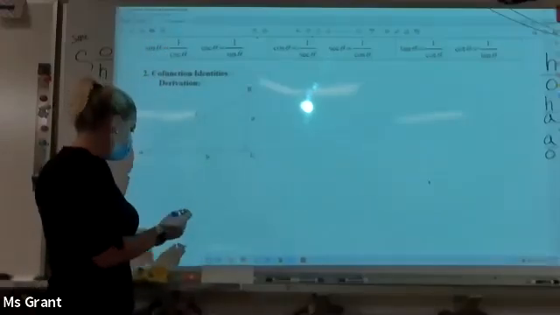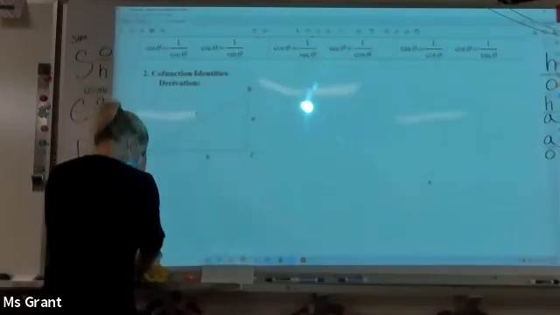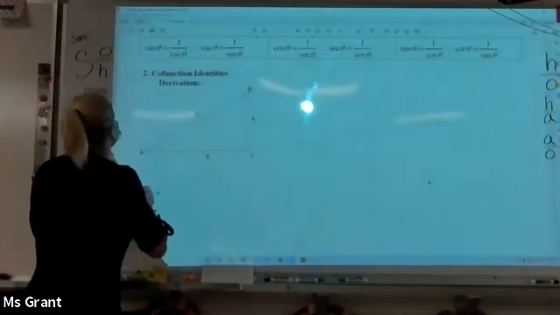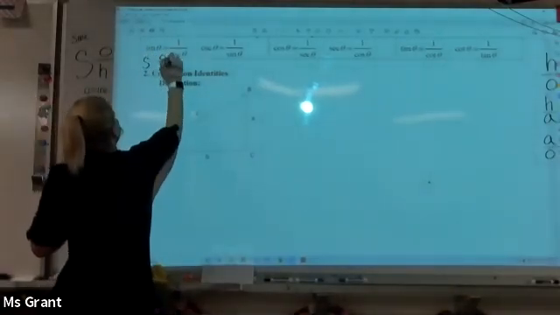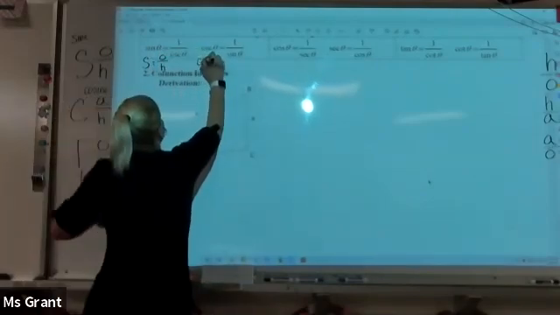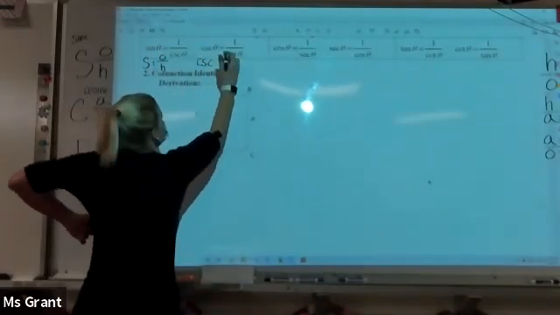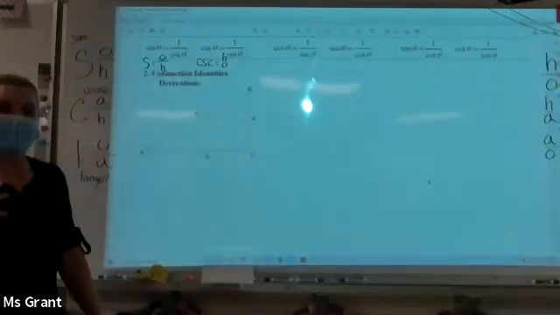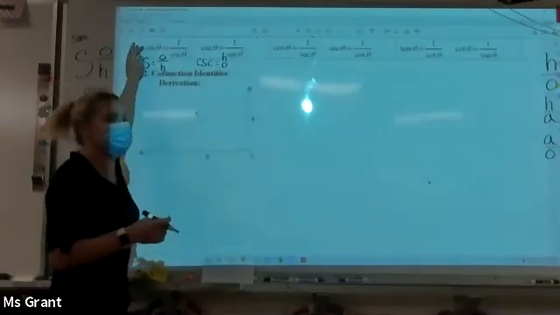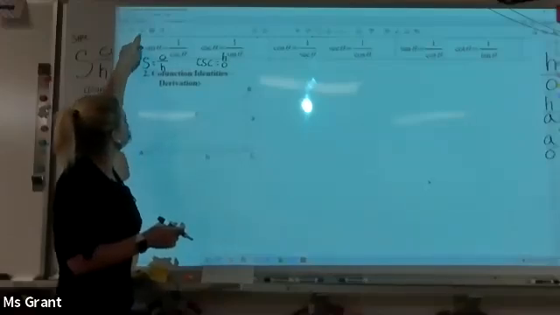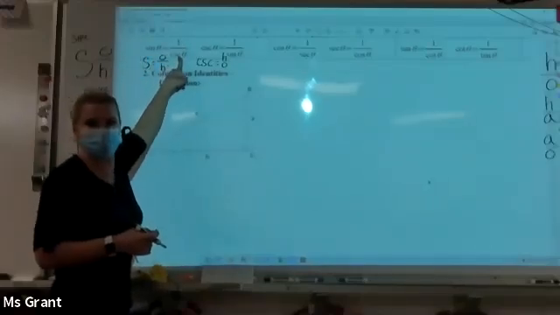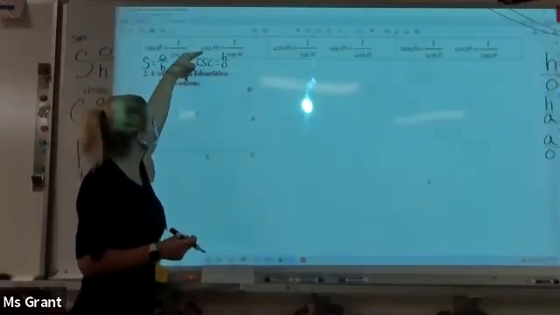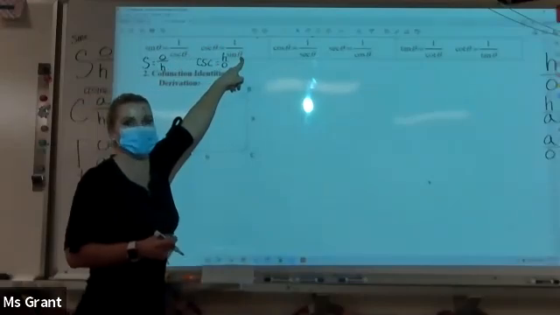Sine, right? Let me do black. Sine is opposite over hypotenuse. Cosecant is hypotenuse over opposite. Aren't those reciprocals of each other? Another way to write a reciprocal in trigonometry is to say that sine is the reciprocal, 1 over cosecant, 1 divided by cosecant. Likewise, I could say that cosecant is the reciprocal of sine, 1 over sine.